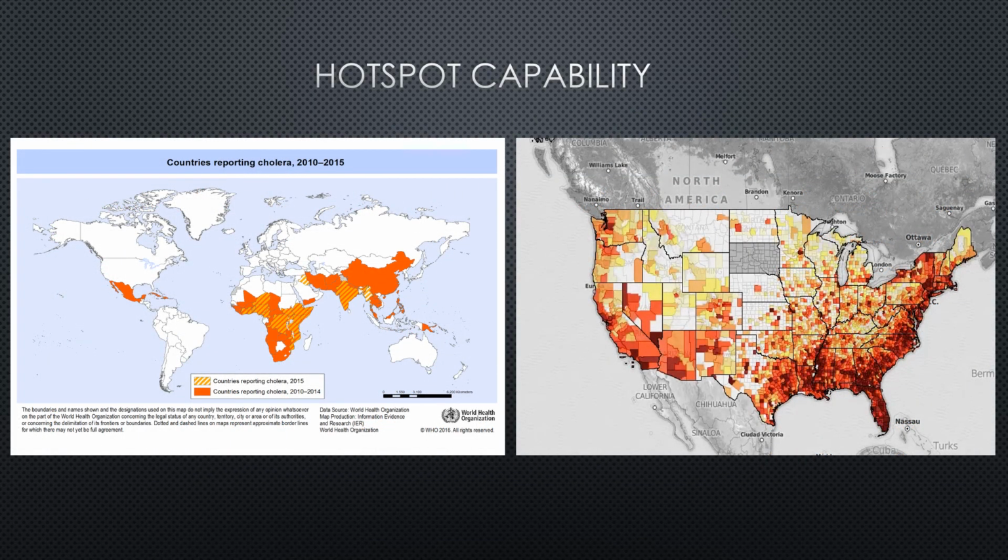Hotspot capability. Because it geolocates, because we gather zip codes, and because we can get anybody to take it anywhere, we can develop the hotspots. We can learn where we need to put things, where we need to focus resources. The visual you see here is, I apologize, just an example. The left one is a world map of a cholera outbreak, and the right is a United States map of HIV. This is what we could do, but we could also do this almost on the spot, instantaneously.